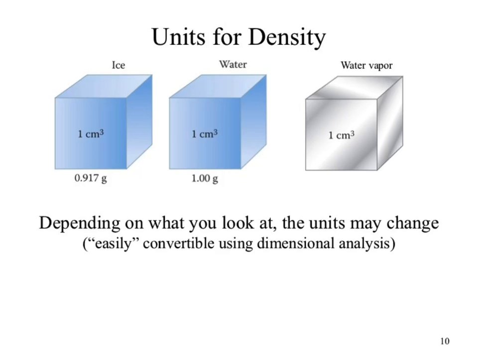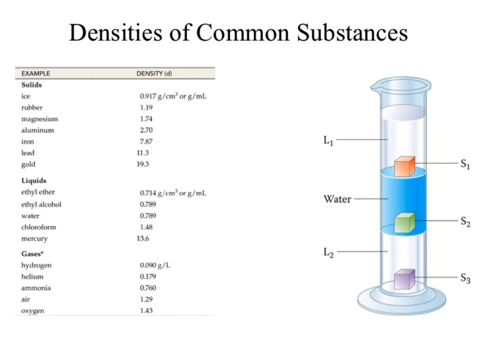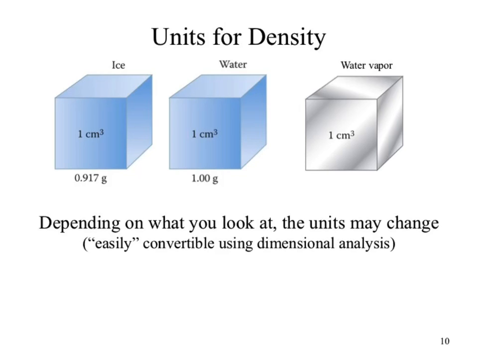Too small. The units now shift to such a small value. If we used grams, we'd be looking at 0.00003, an arbitrary number, grams. What's the issue with looking at a density with that? That involves a lot of zeros. We say, oh, okay, well, I'll simplify it. I'll make it 3 times 10 to the negative 5.